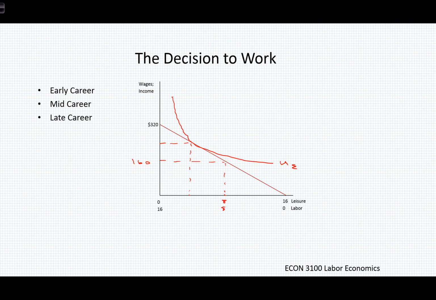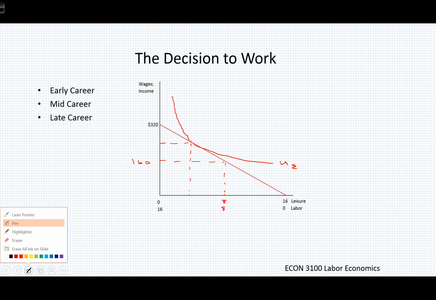Well, how does that differ from the placement of the utility curve with the mid-career worker? Well, the mid-career worker probably has had their expense structure settled down. They're used to the house payment. They're used to the car payment. Their lifestyle has adjusted. They're not having to accumulate all these goods that you would be accumulating as you're just creating households, creating a career.